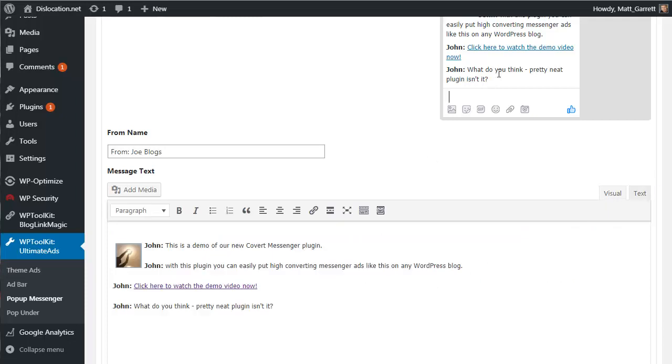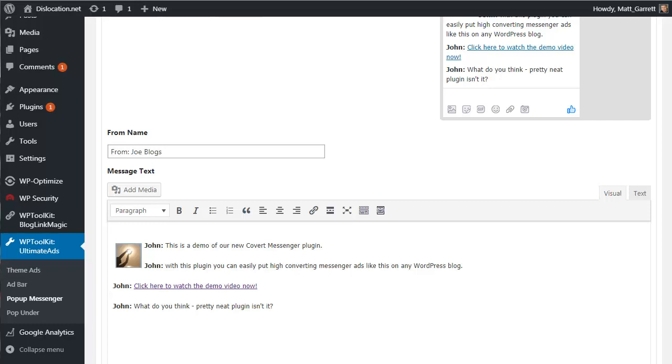Basically, you have total control over the look and feel of this message and can play around with it and experiment to your heart's content. So for instance, at the moment, I've just got black text and the link bit is in blue. I could change some of this text to red, which would really make it pop, because we're not used to seeing red text in a Facebook style messenger. And just experimenting with little tweaks and little changes like that can really help you to get people clicking through and going to that offer.